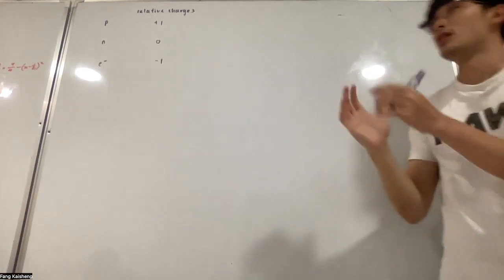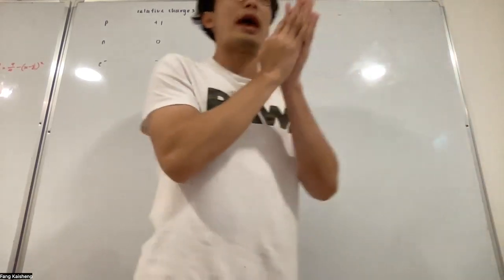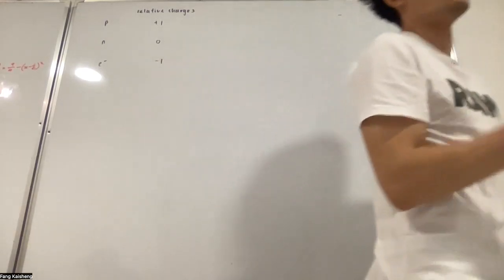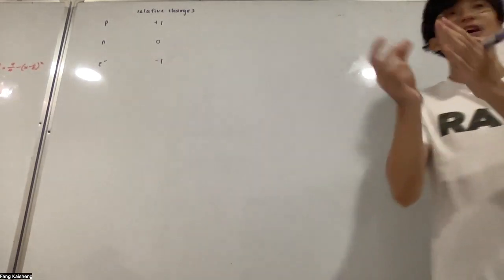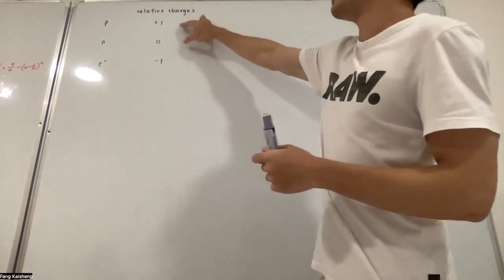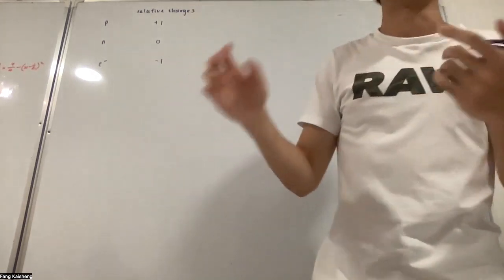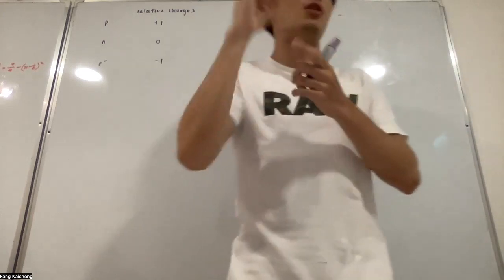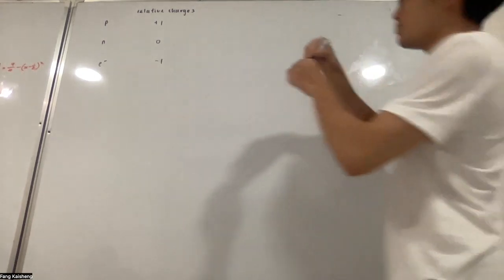But why is the word relative important? Because the actual charge, the absolute charge of a proton and electron, is some very funky small number. So we don't want to deal with that number. Just nice, they have the exact same charge, but in the opposite direction. So we simplify it to 1. That's why it's called relative. The same thing goes for the masses. This one will make a bit more sense.